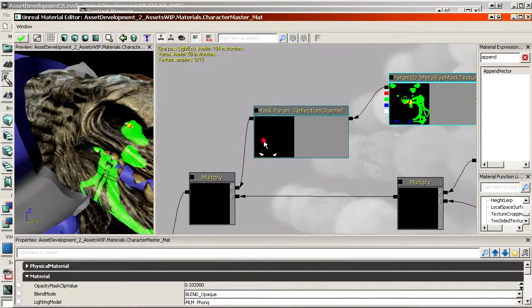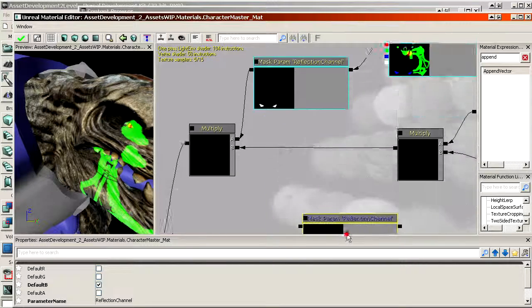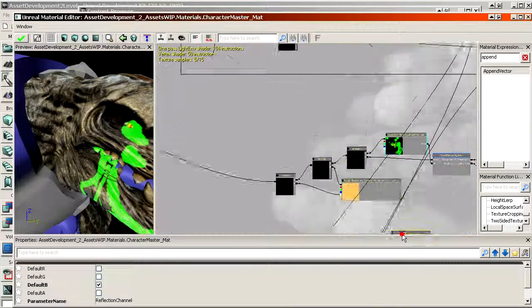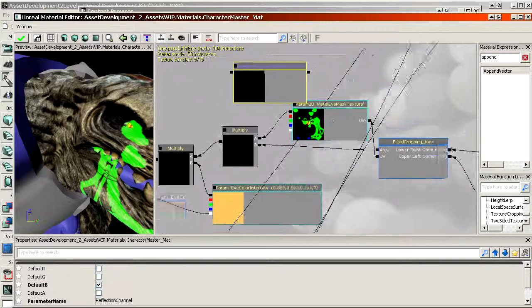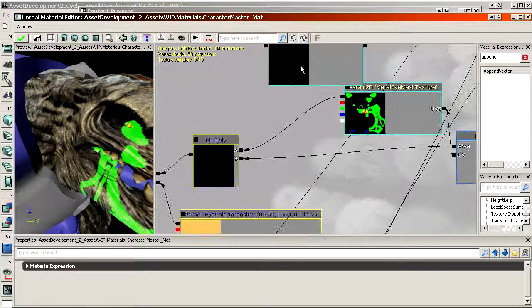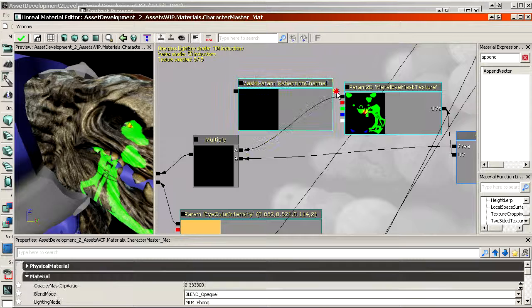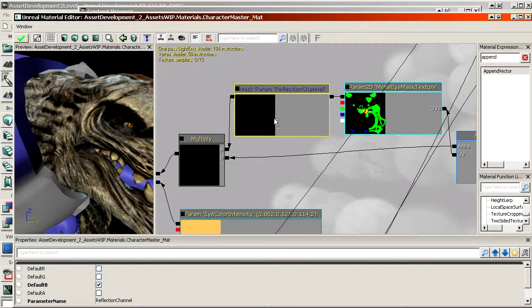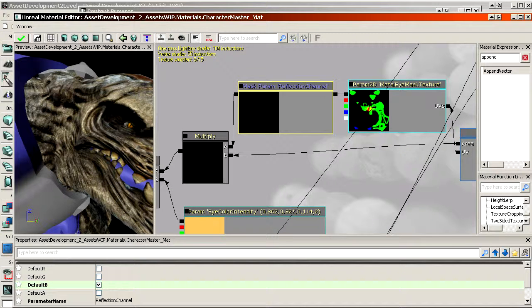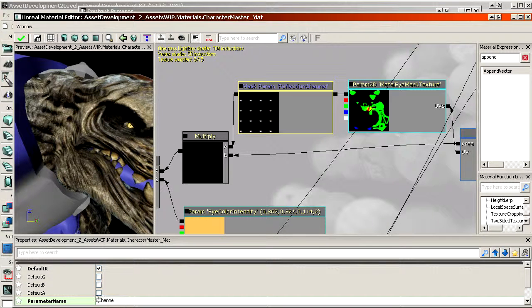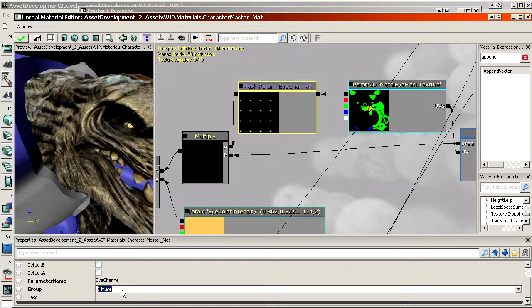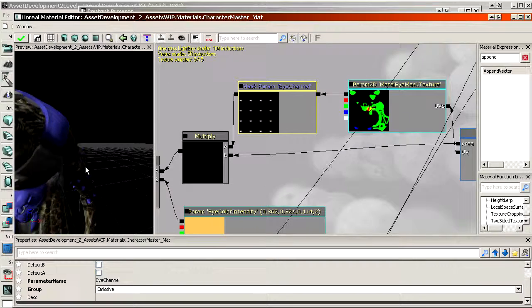So we need the same thing here. We need a mask parameter, basically a component mask parameter version of that. And I'm going to move that one in as well. Same reason here. This will allow us to pick the right channel in each instance. So I believe it's red that it requires. And then we have an eye.